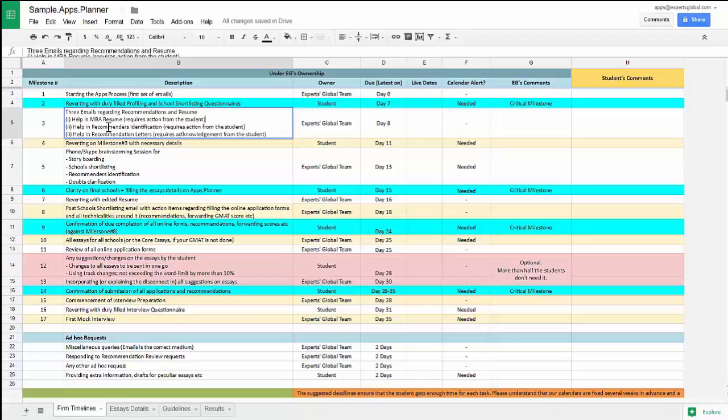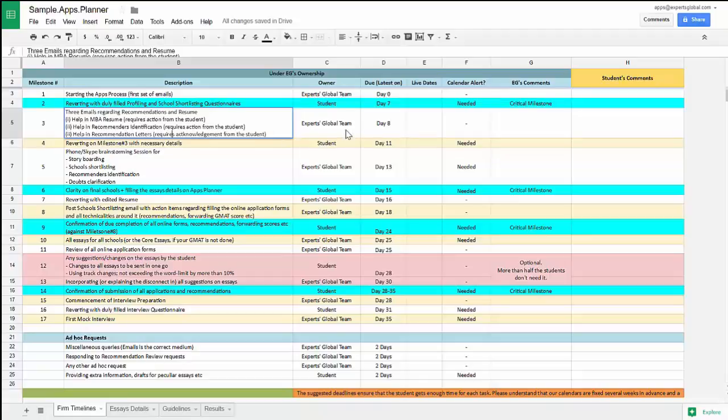One email helps you in identifying the right recommenders. The other email will help you with the content of the recommendation letters. The first email requires an action, the second email requires an action, the third email just requires an acknowledgement.